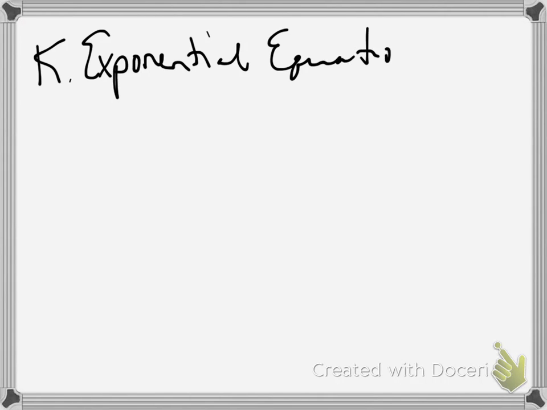Welcome to the video for Section K for the AP Summer Packet, and Section K is on exponential equations. Okay, so these are equations in which you have a variable inside of an exponent. These are equations that are usually going to require you to use a logarithm to help you solve them. So let me do a couple examples similar to the ones that are in your packet to help you out.